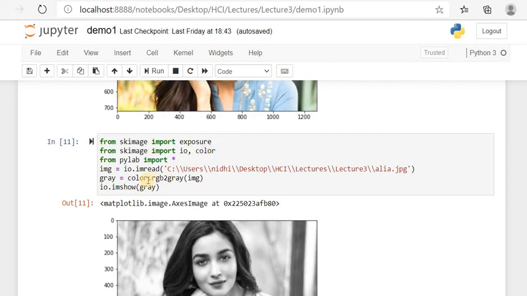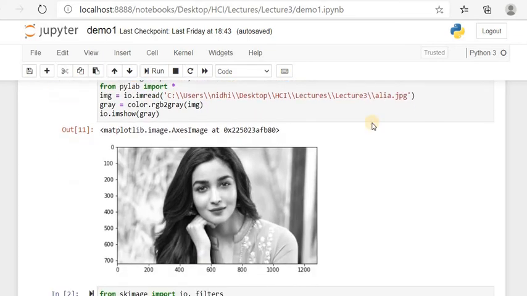So from color you have to call the function that converts the RGB color space into the grayscale image. So from the RGB color space it will be automatically converted into the grayscale color space from this function, that is rgb2gray, and inside this you have to pass the object name. So by passing this object name and the imshow method, the Alia Bhatt image will be converted into the gray format, that is called the grayscale image.